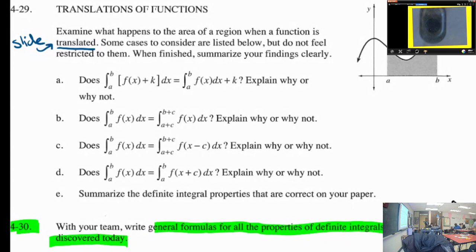This one is just moving the bounds, but not moving the function at all. So if you were to slide the bounds A and B to the right, say A's steps, but not change anything else, you'd be looking at a whole different section under the curve. Why'd you erase it? Oh, never mind. I erased every single other one.